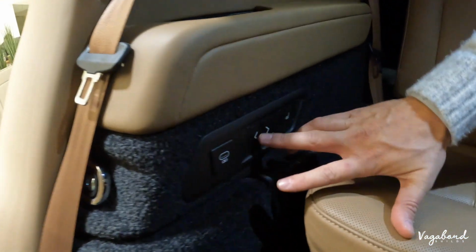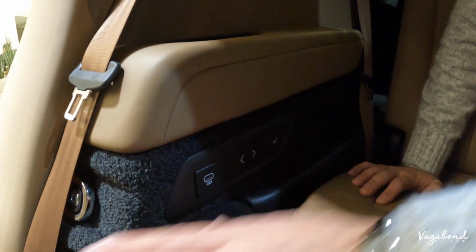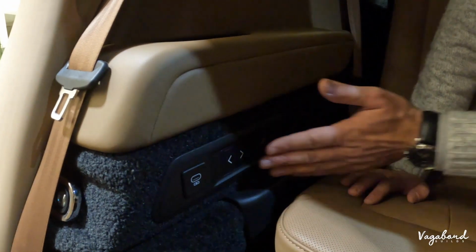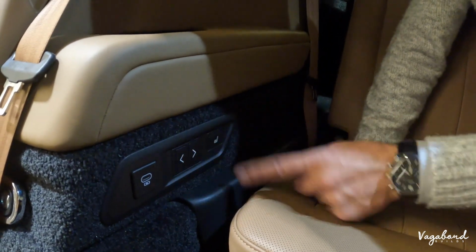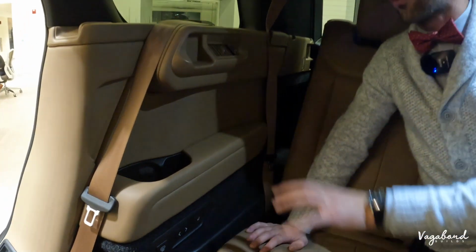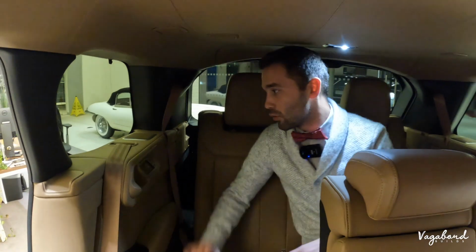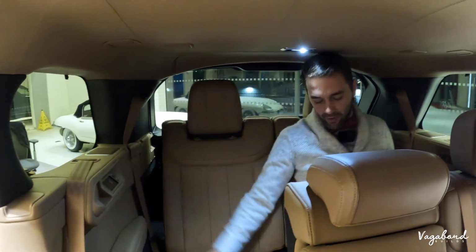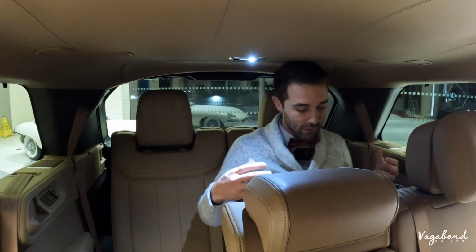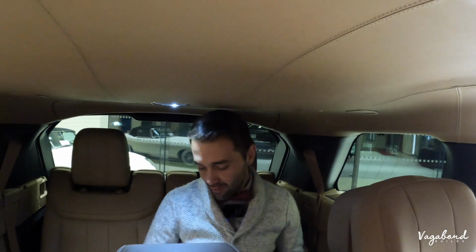You have a USB-C hookup along with how you want to control. So these arrows here will control the mid-range seats for whoever's getting back out here. So very convenient for the person sitting in the third row. You have your own cup holder, own ventilation, again, tri-zone seating. So they have their own ventilators and temperature settings that you want. You do have speakers back here, very comfortable. I just want to say that sometimes these third row seats aren't super comfortable, but these in particular are very comfortable, very soft cushion, very nice.